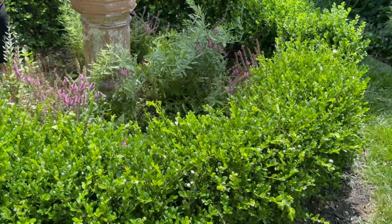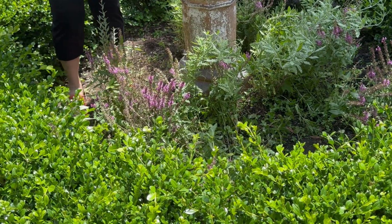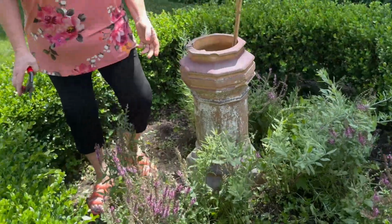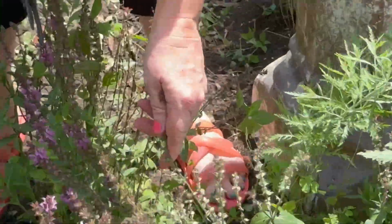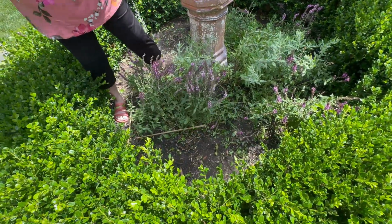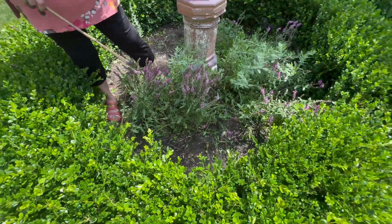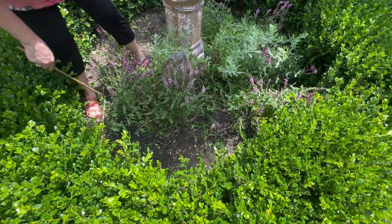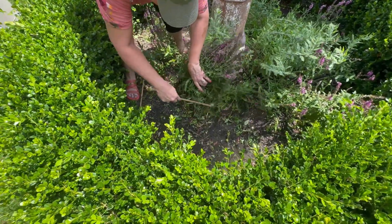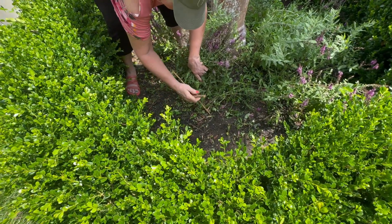While we were waiting for the big terracotta pot to dry, we decided to go over and start weeding inside the round boxwood hedges to get it ready for our new pot we're going to put on. Well, we did some weeding, cleared out the bed a little bit, and now Lynette here is staking up her plants. She has taken two garden stakes and she's just making an X on each side of them so that they will stand up. Genius idea. I never would have thought about that. You go, Lynette.